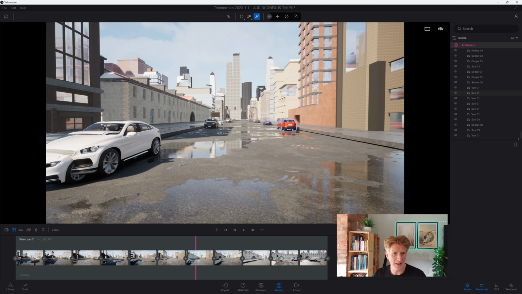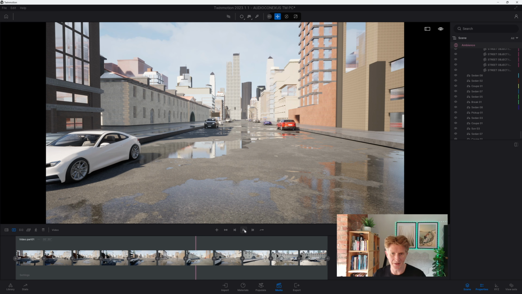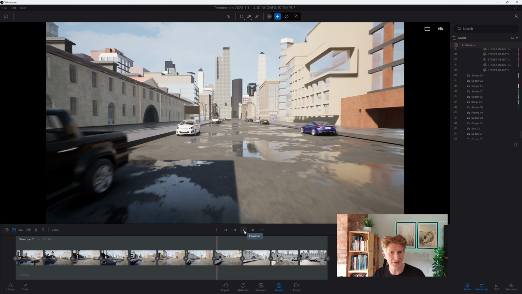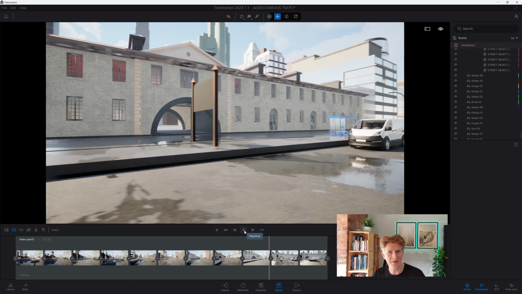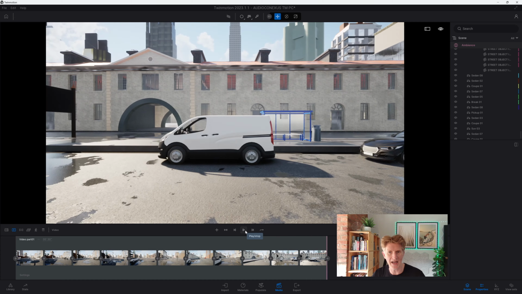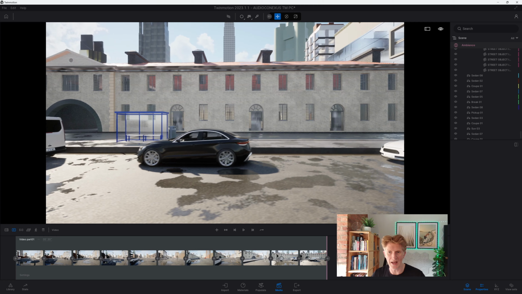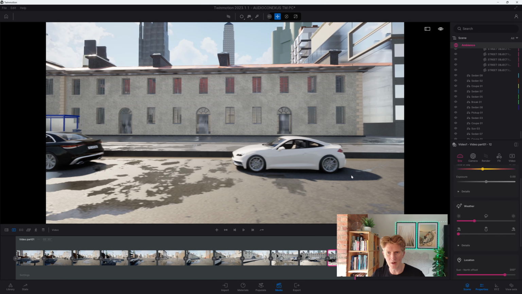Now I've spotted a problem. There was a massive car here, and I think I know what's happened there. That's actually from the original set of cars. Yeah, it is. So let me just delete that one. Okay, so that was on top. And the good thing is you can just stop and carry on at any time. Okay, so this is where it's going to start speeding up, if anything. Now with a bit more time in, that is actually probably okay. I'm fairly happy. So we'll carry on moving down here just to show off that whole elevation of that building. And we'll add another keyframe in. And I think we'll do one more.